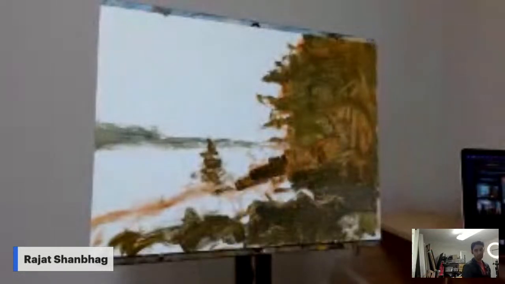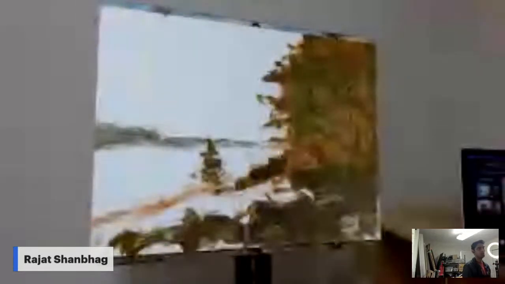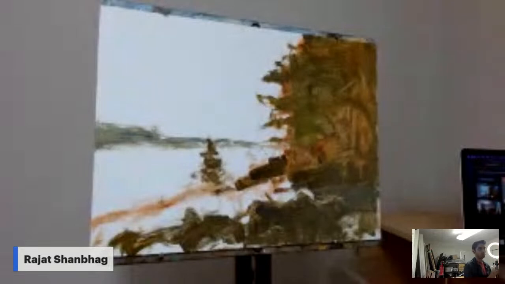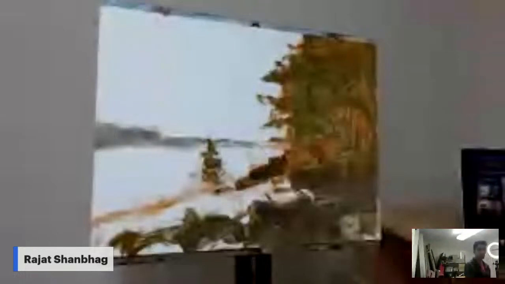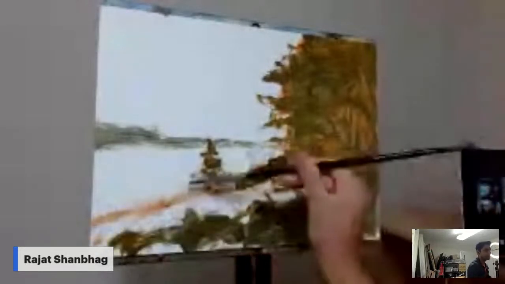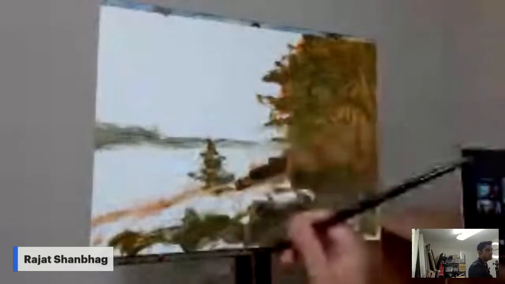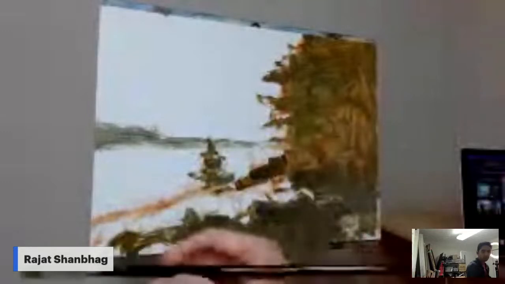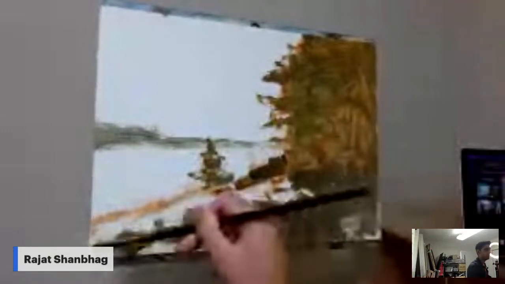They are my guides to convey that idea. They are helping me achieve that sense of depth and light and air. That's what I'm hoping this painting will bring about as I work on this.